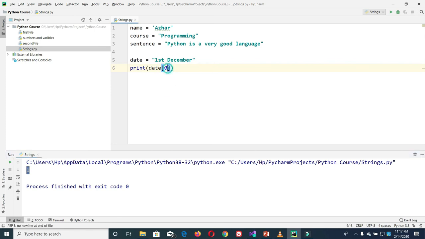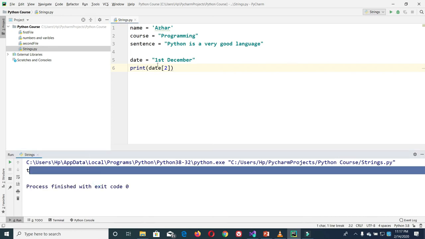Now I want to print the character which is on index, for example, 2. Here you can see it has printed T as it is on index 2. If you want to display a range of indexes, what will we do? We'll have to specify the range. For this we will use the lower index like 0, colon, and 1 greater than the required range.